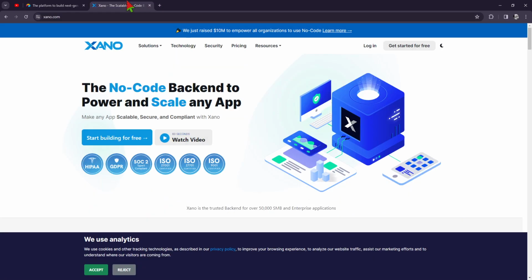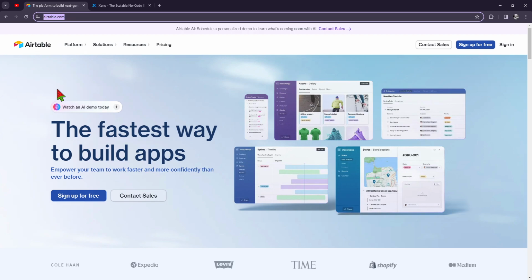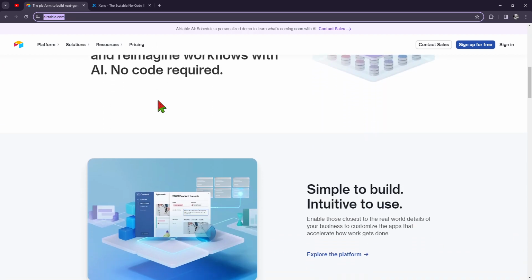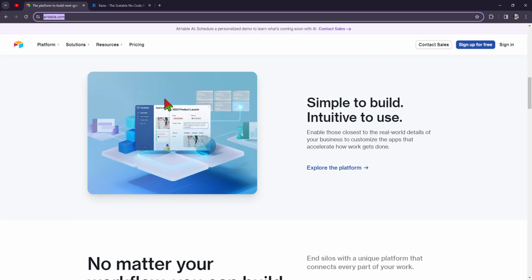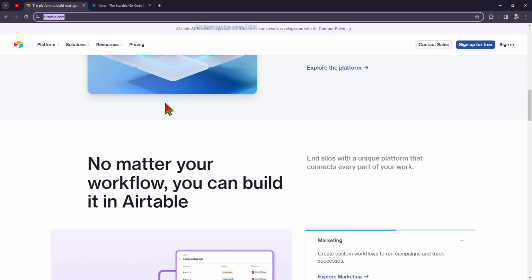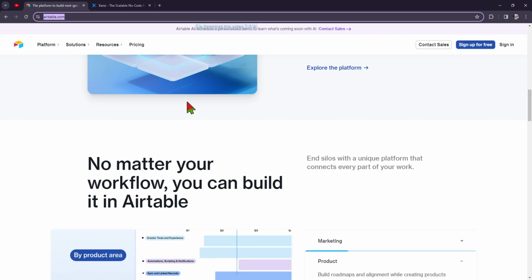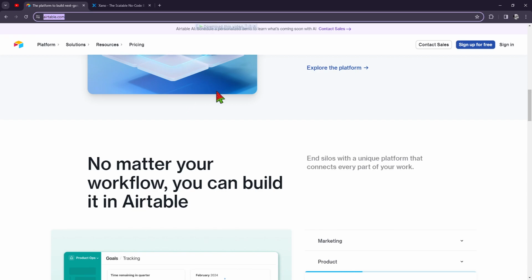So this is how you choose. It actually depends on your specific needs, preferences, and technical expertise. Because if all of those factors check out with Xano or all of those factors check out with Airtable, then you should go for the one that checks out the most, because that will give you the most efficient and the best quality of your work, since you're not going to have to deal with big challenges on the road of your journey to finishing your app or creating your database or whatever.